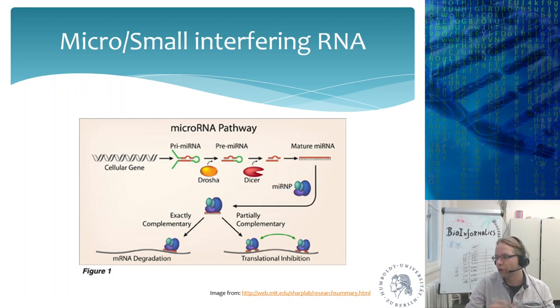And of course, situations can change. The pathway going from pre-mRNA all the way to messenger RNA, which can be translated by the ribosome, is a long process. So this process is much faster and can interfere and say, well, this thing was needed like 2 minutes ago, but it's not needed anymore. So we don't want the protein to be produced.